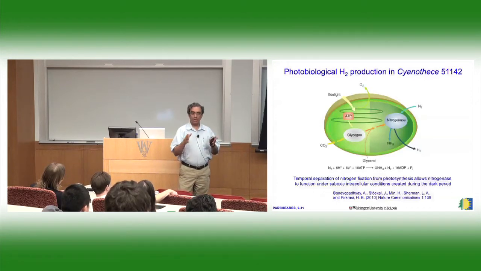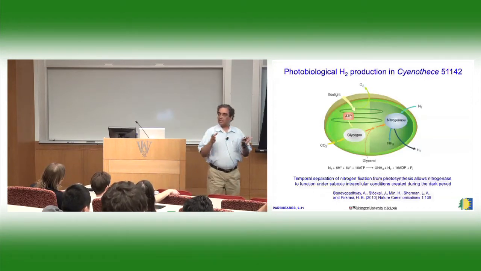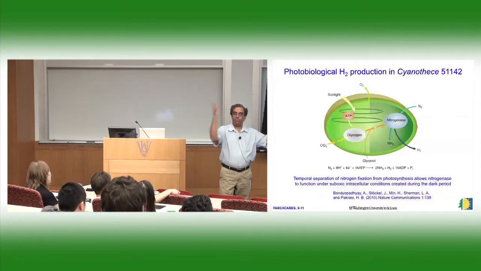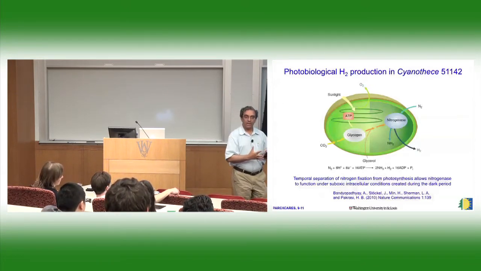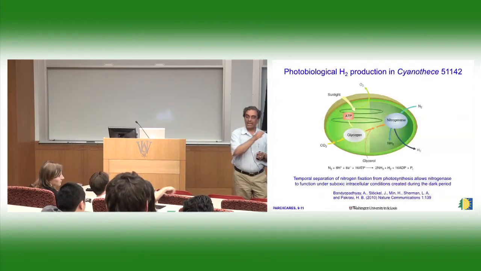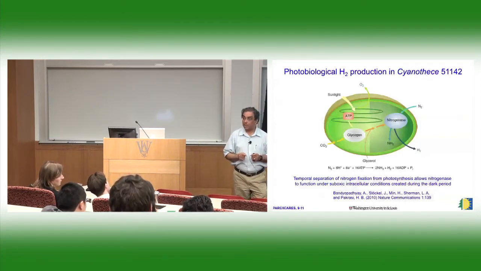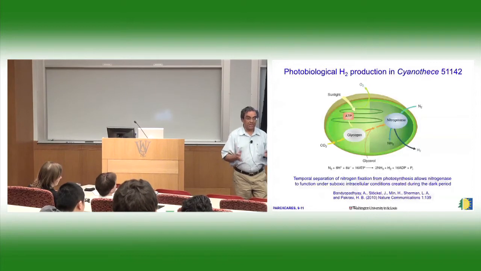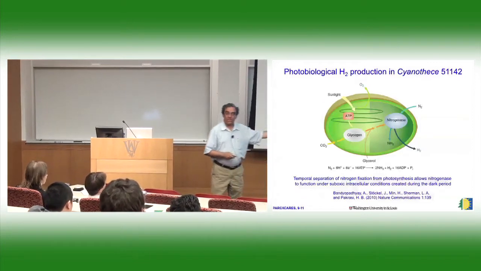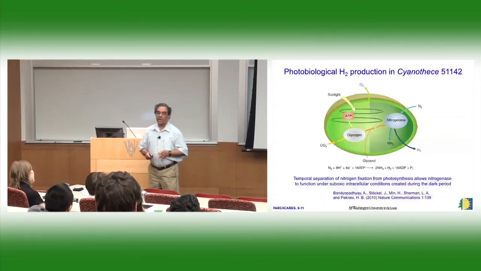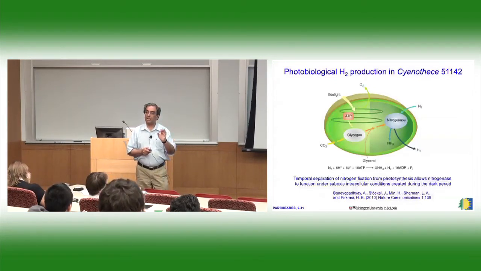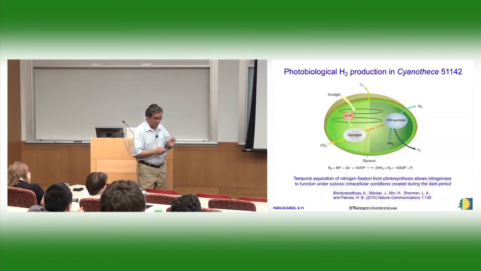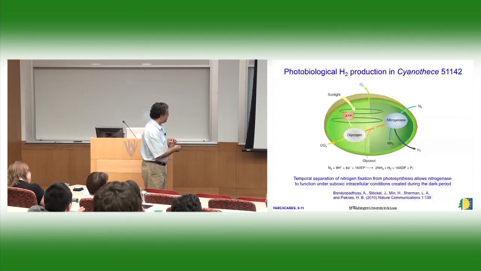Okay? So the bottom line then is, from this vast range of different kinds of algae, we decided to study one in which every cell has this ability. This is a very unusual thing. Not all algae can do it. But by taking advantage of this, we figured out the true potential of this kind of algal strain in the production of hydrogen. And let me tell you what that is.